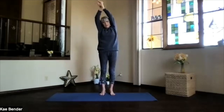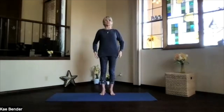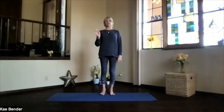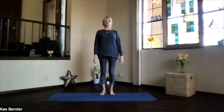And then inhale back to the center, keep the shoulders down, and the arms out and back to your sides. Feel those ribs a little more open, side stretch after our lateral spine motion. And now it's time to twist. So really get those bones stretching apart through your spine so there's room to move.